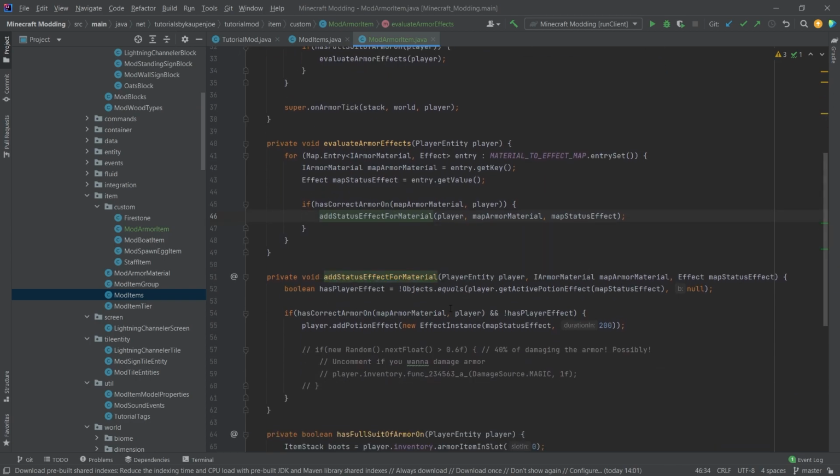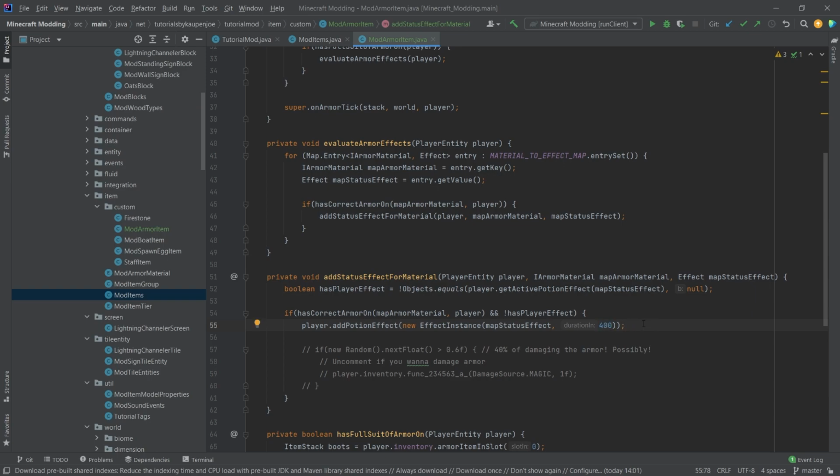What we look at is whether the player already has the effect applied, and if that is not the case, then we apply it for, as you can see, 10 seconds in this case. Now, there is a good case to be made for changing this to 400 by default, simply because when you put it at 200 ticks, the effect actually starts to diminish at 10 seconds, so it starts to flash, which can be annoying sometimes. So there's a good point in putting it at 400, for example.